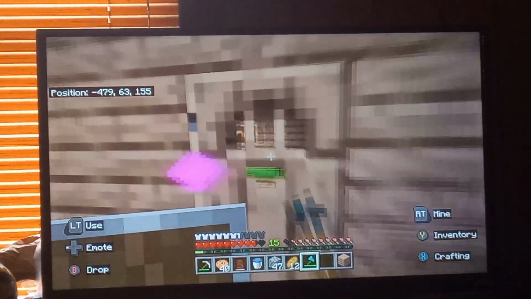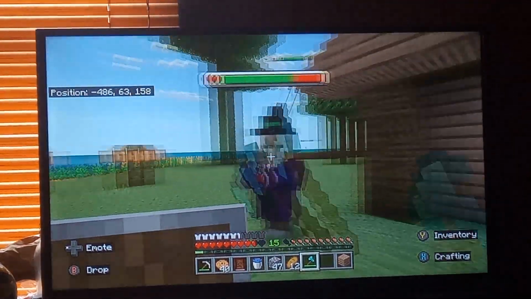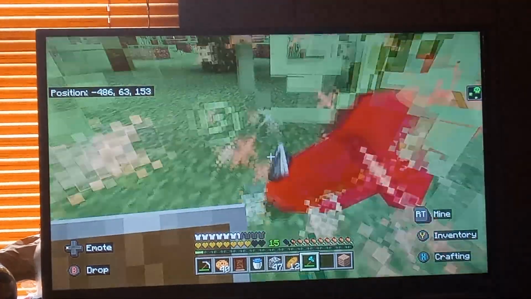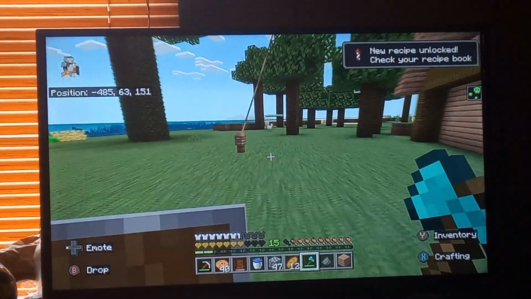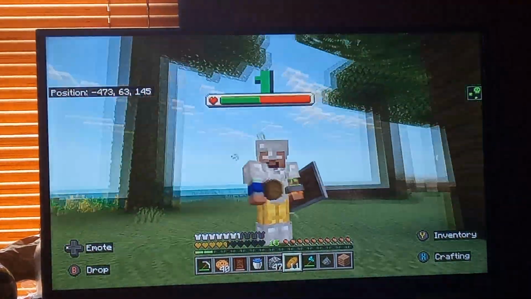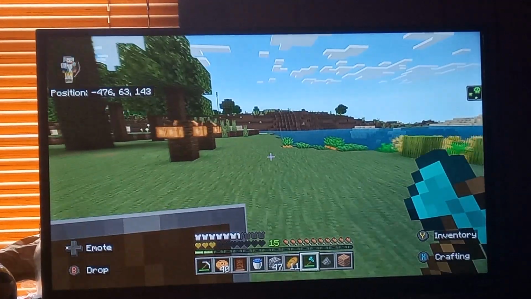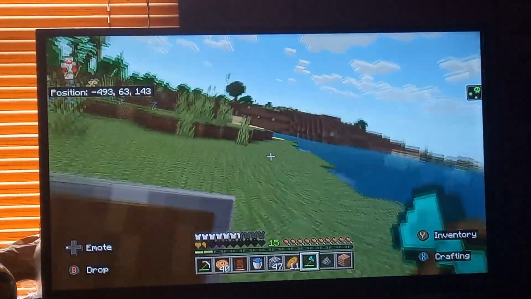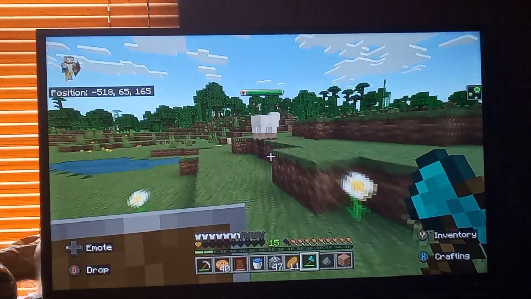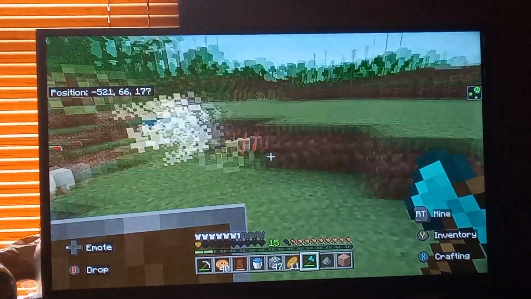Okay, so you can see the health bar up there, and then you see how much damage I'm doing. Well, you can't see the amount of damage I'm doing, but you can 100% see about how much. Well, you can't see how much damage I'm doing because of the numbers, which means you can see about how much health each mob has.